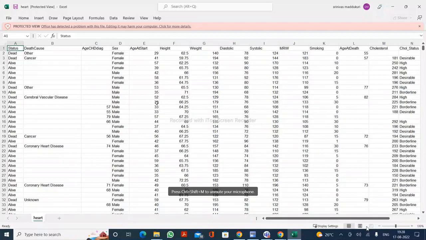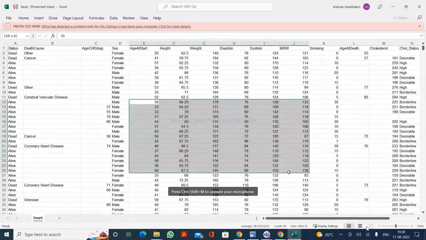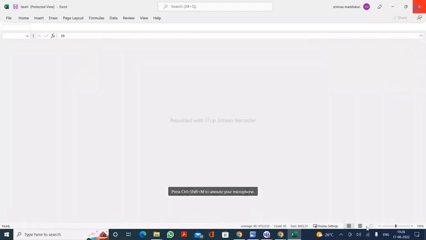I want to have only this part, which means I want to have from E column 12th row, and J column 26th row, E12 to J26. Remember, E12 to J26. If you want to have a part of the Excel sheet, now what we should do?